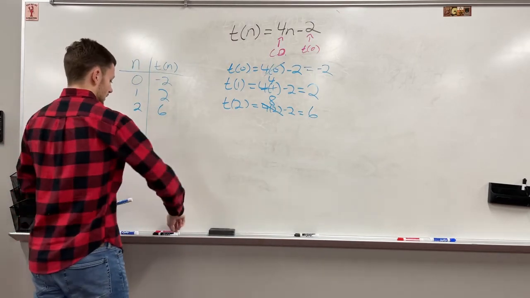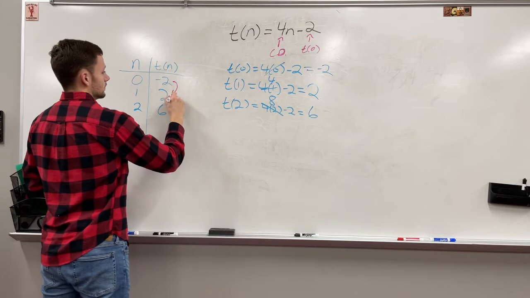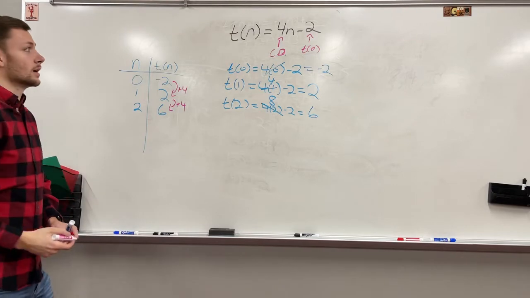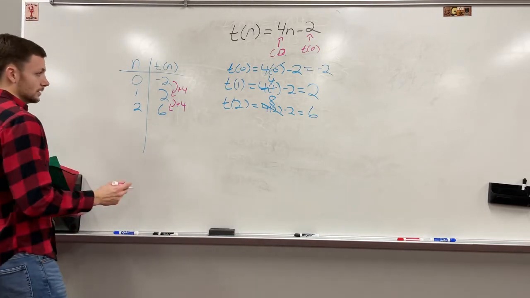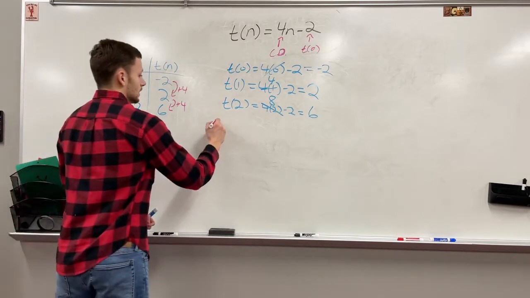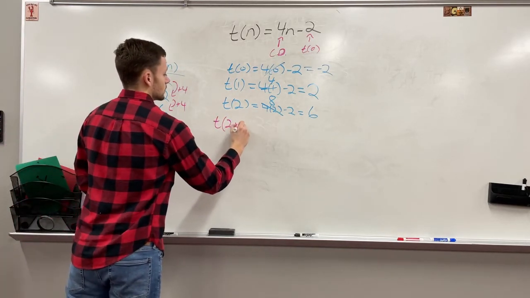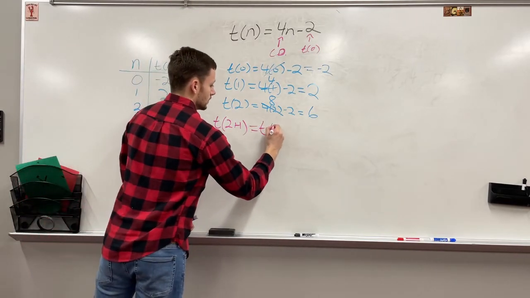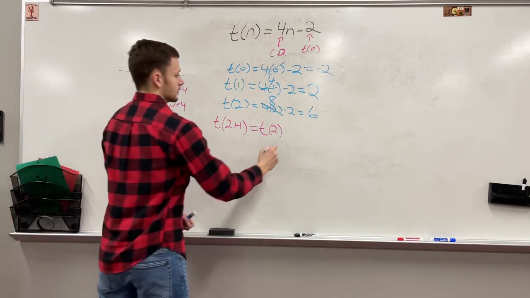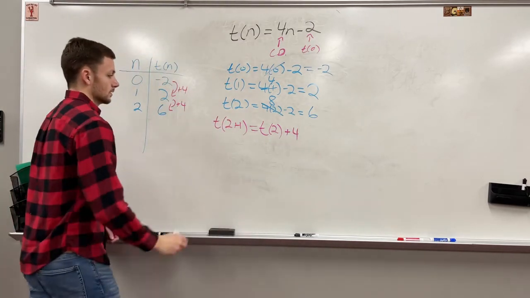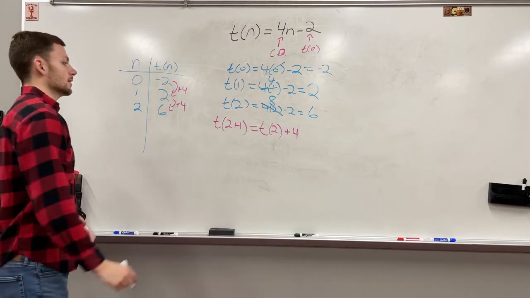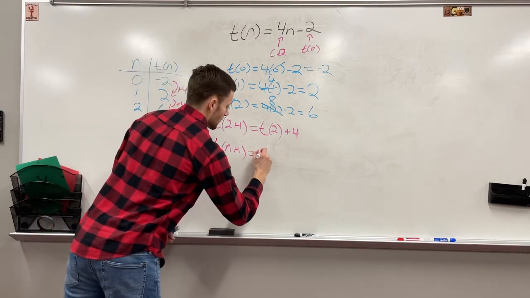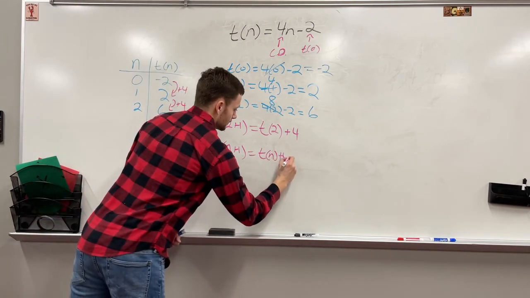And so if I look, as I increase from term to term, I'm adding 4 to get there. So my common difference is 4. And so I know that if I wanted to find t of 3, if I already know t of 2, so to find my next term, I know that t of 2 plus 1, so the term that comes after 2, t of 3, is going to equal t of 2, which was 6, plus 4. And so if I wanted this equation to be for the nth term, I know that t of n plus 1, so my next term equals the previous term plus 4.